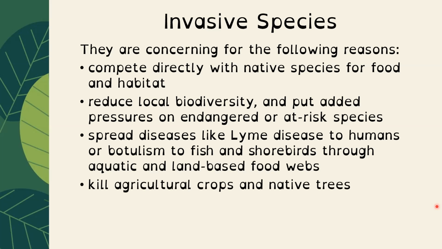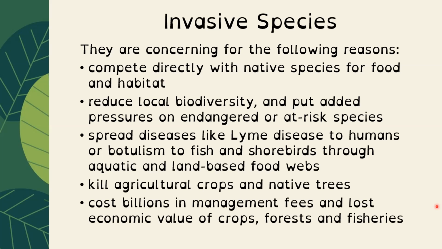They kill agricultural crops and native trees. They cost billions in management fees and lost economic value of crops, forests, and fisheries. So if these diseases are affecting crops, trees, and animals, then the money that we make off of them we can't get because they've been killed because of these invasive species.